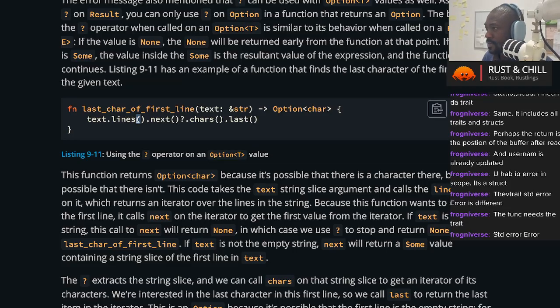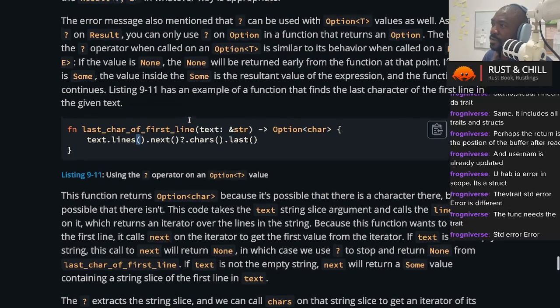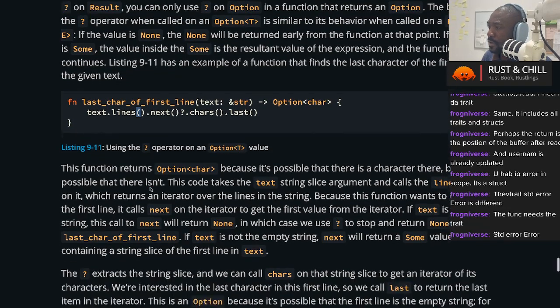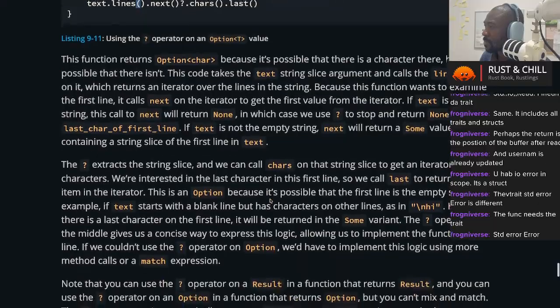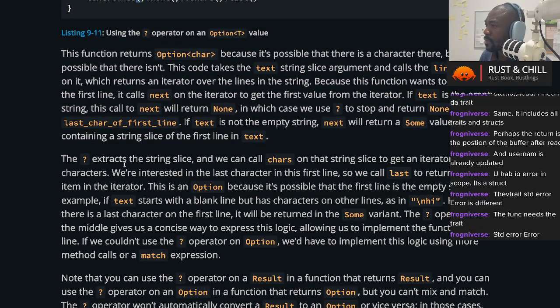You do lines, next, chars, and last. And all the while it returns results. The function returns Option char.